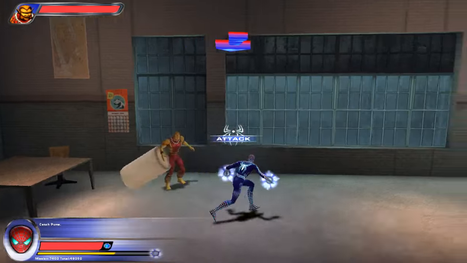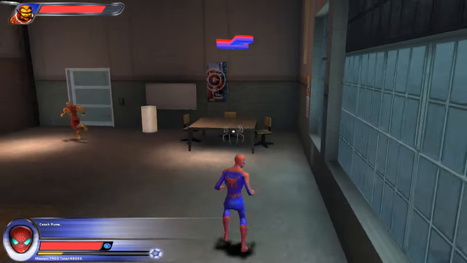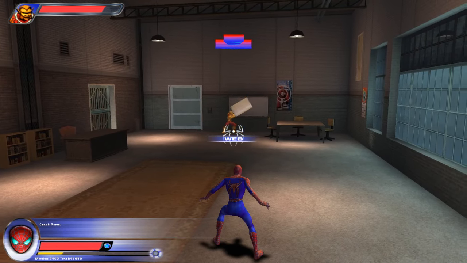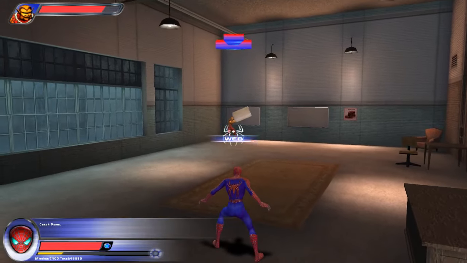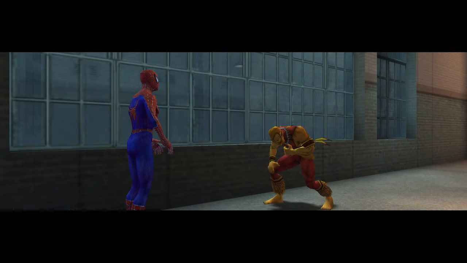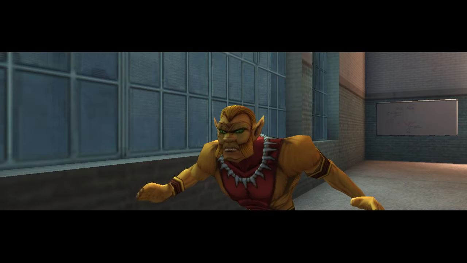Give up, Spider-Man. You want a piece of me, Spider-Man? Come on. Not bad for an insect. He looks very out of place, yes. Puma. Didn't you read the script? Baddie. Pretty good indoors. Let's see how you do outside.